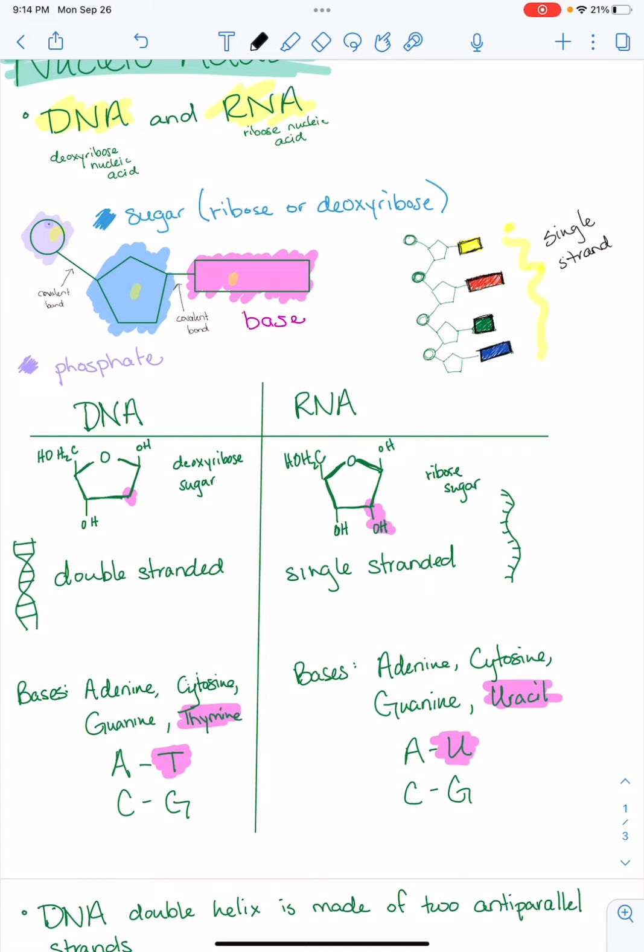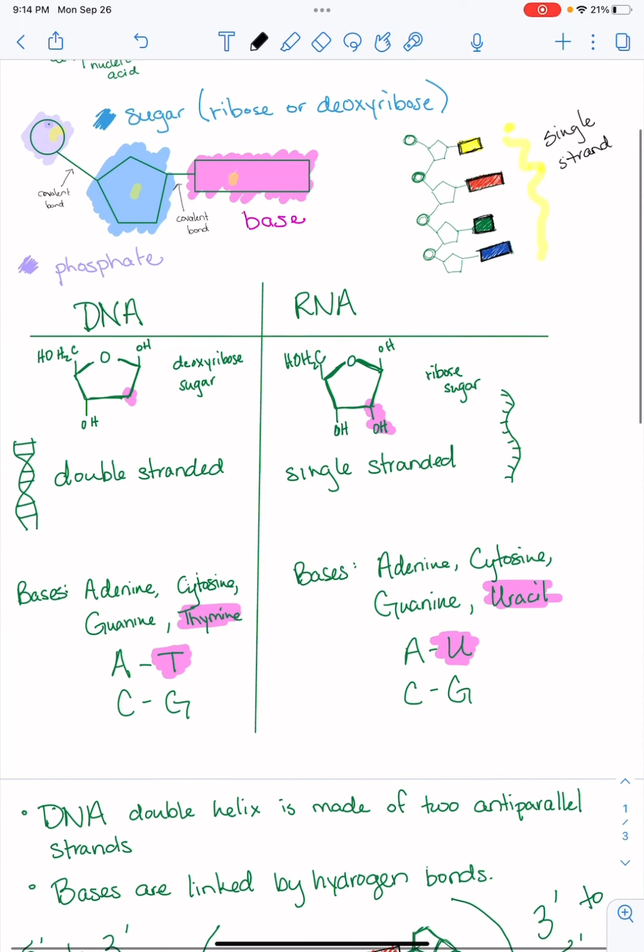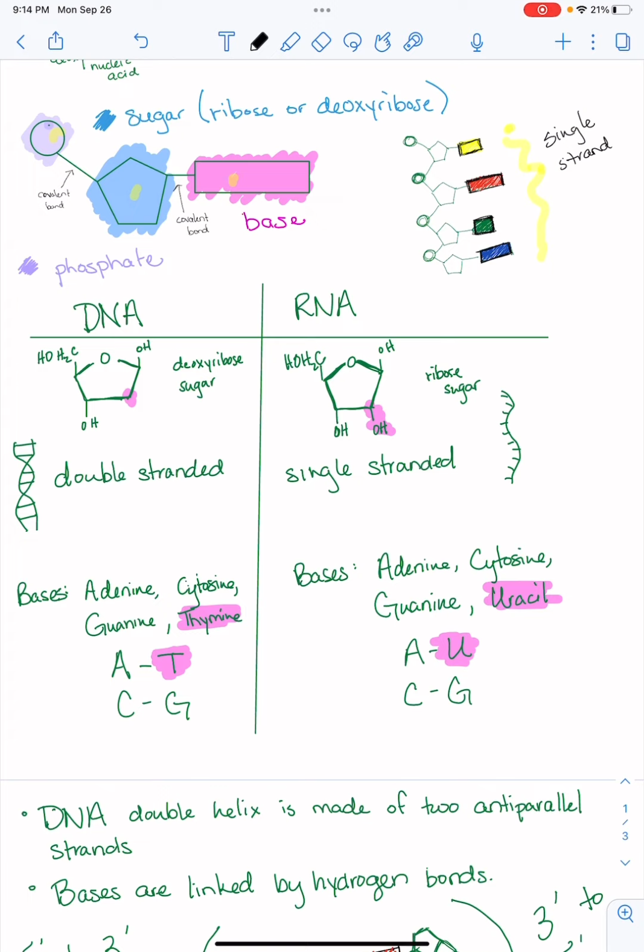So yes, and then the bases are represented by these rectangles. Okay. Again, this should not be new information. This should hopefully be a review for everybody, but just so we're all on the same page, the main difference between DNA and RNA is the 2 different sugars. Literally the only difference between deoxyribose and ribose is on what carbon is this? Let's count it out. So this is carbon 1, this is carbon 2, this is carbon 1, this is also carbon 2. So on carbon 2, with DNA, there is no hydroxyl group, but with the ribose sugar, there is a hydroxyl group. Okay, literally the only difference between the 2 sugars.